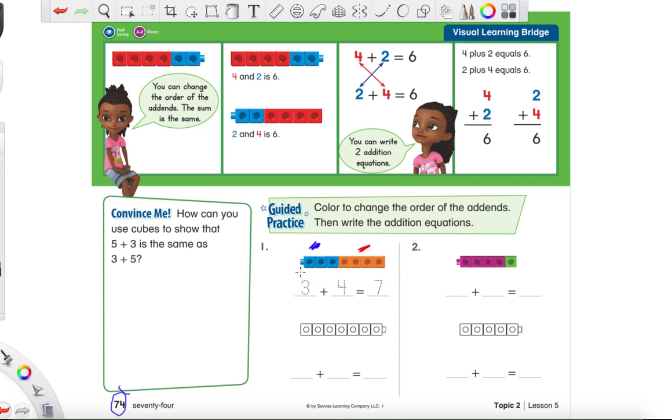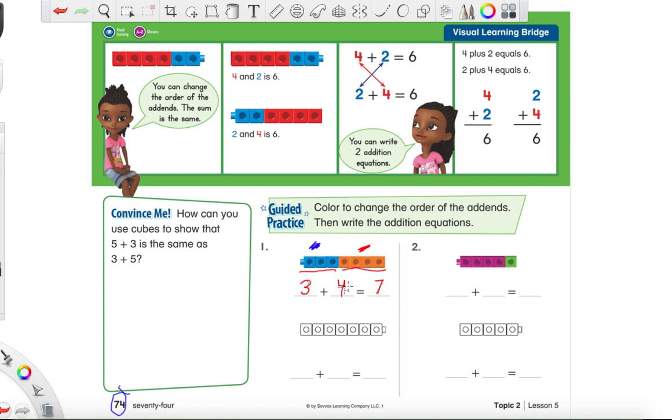So what they're showing us is first we have this one part here in blue. And we have 1, 2, 3 blue cubes, okay? And then we have our orange cubes, which is our other part. And we have 1, 2, 3, 4 orange. So that's where they got these numbers from. There's 3 blue and 4 orange. Now we can count these all together and find out the total, find out the answer, what 3 plus 4 is. So 1, 2, 3, 4, 5, 6, 7. Okay, so 3 plus 4 is 7.